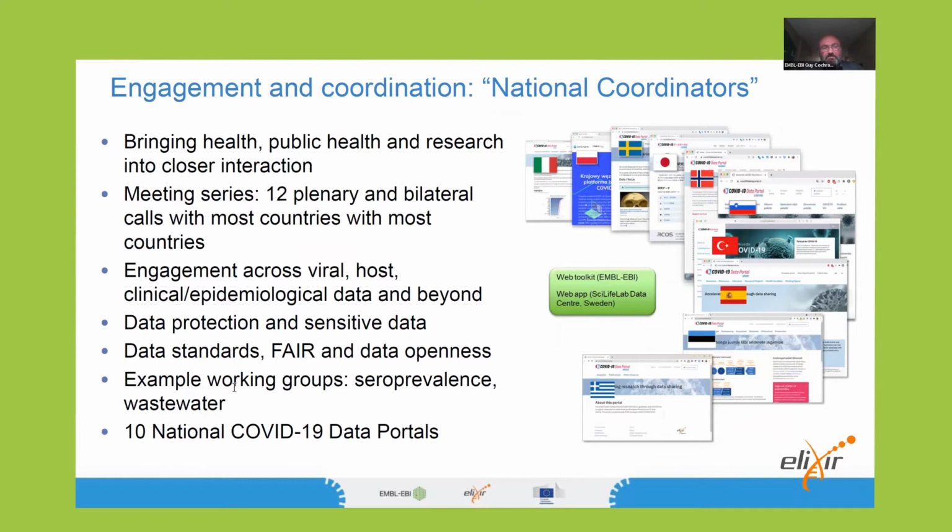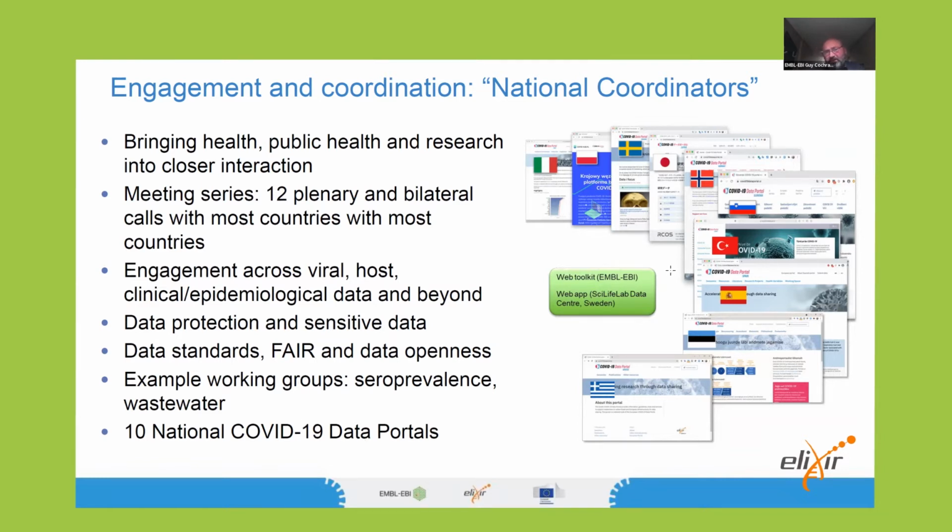So onto the engagement coordination part. Here I can just show a few examples. And this is a group we call the national coordinators. We tried to put together key stakeholders involved in the COVID response from health, public health, from research, but also from funding bodies, from policy making groups and infrastructure people and so on. And we've had a host of different meetings and discussed many things, including, of course, data standards, FAIR data, data openness, and so on. And much of this has branched out into specific discussions in different areas.